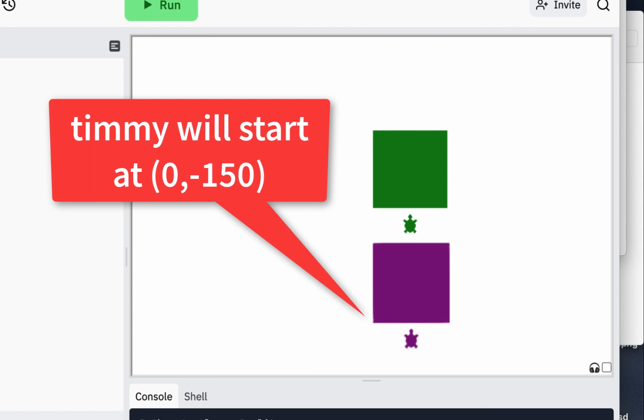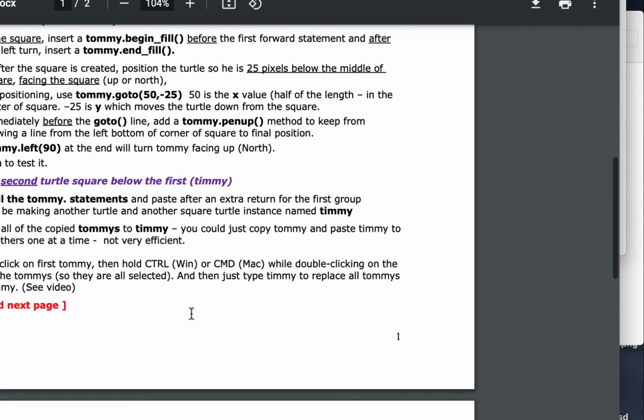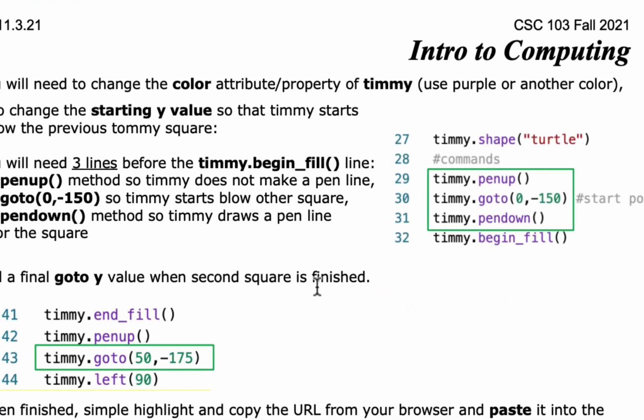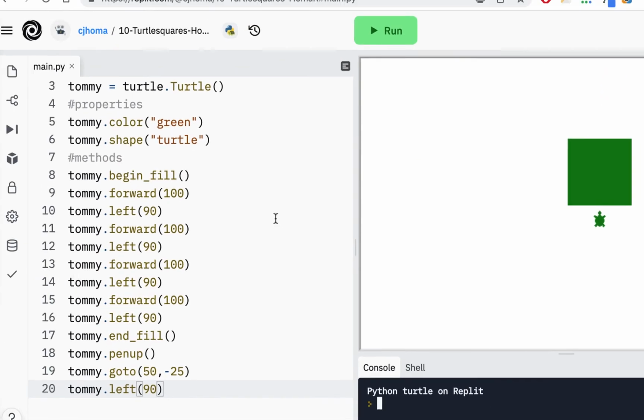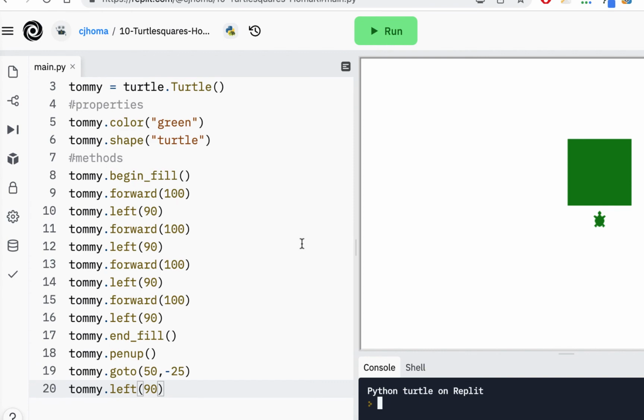I'll have to check my instructions for the second one that we do. Let's see what we do. Yeah, we do 150. So I'll look at the instructions when we do that in part 2. So I'll be back for part 2, and you don't have to save or anything. This is all saved. And part 2 we'll create our purple one to finish this up.